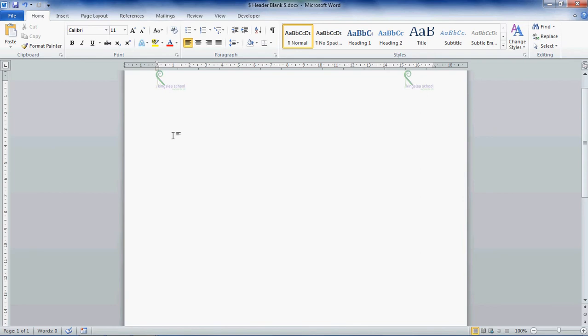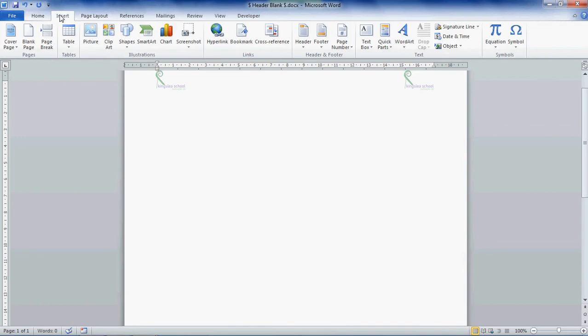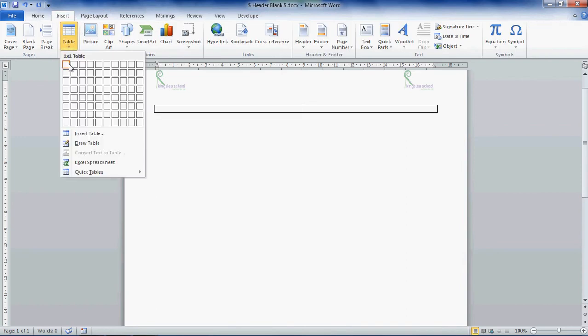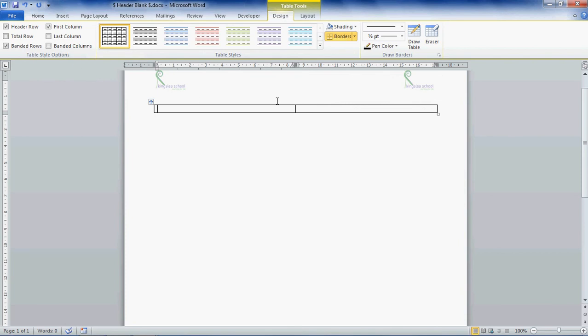Excuse me. And I'm just going to press enter a couple of times to bring the cursor down. I start off by inserting a table, and I usually set up the first row. As default, whenever you create a table with X amount of columns, the columns are always going to be the same width.